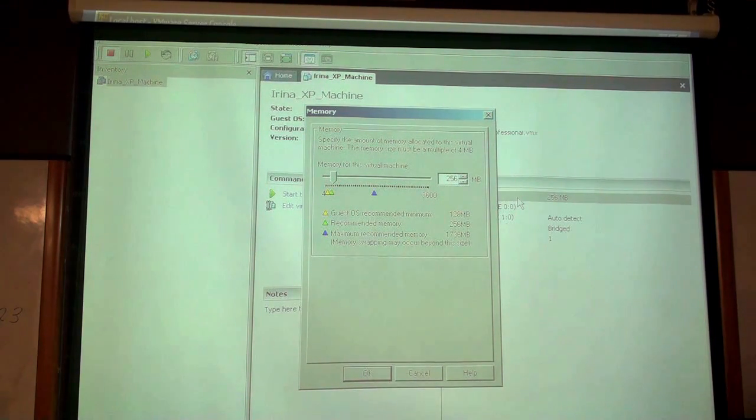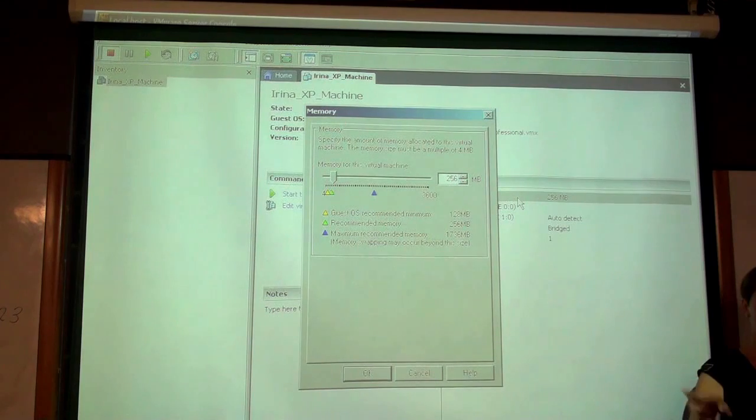If you're trying to power on 2 virtual machines, so your physical machine has only 1 gig of RAM, and both of them need 512 megabytes of RAM, you will not be able to do so.